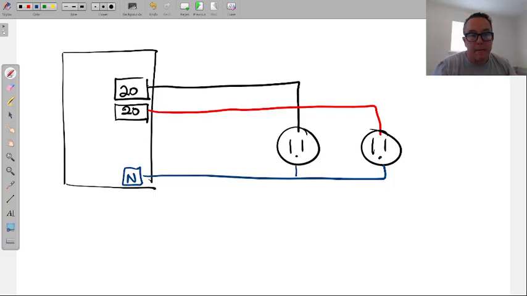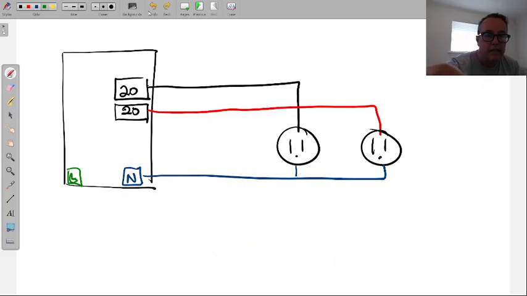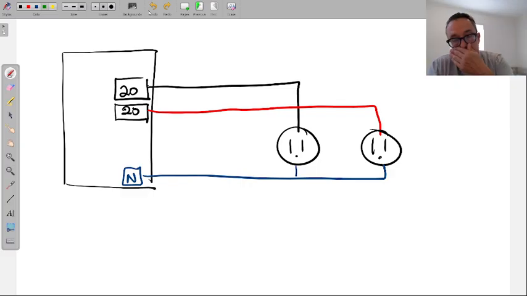So this is an example of a multi-wire branch circuit where the neutral is in play. Always ignoring the ground. The ground is not part of the circuit. It's just the safety that comes in. So I usually don't draw the ground. This is an example of a multi-wire branch circuit: 2 wires plus the neutral going to this outlet.